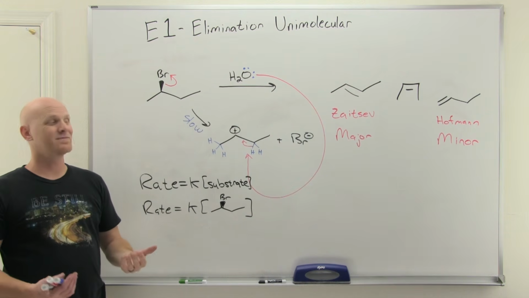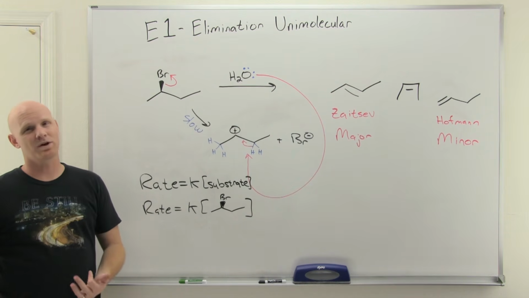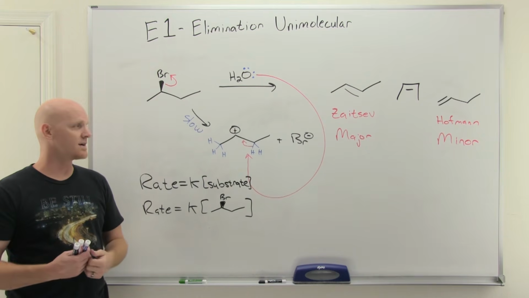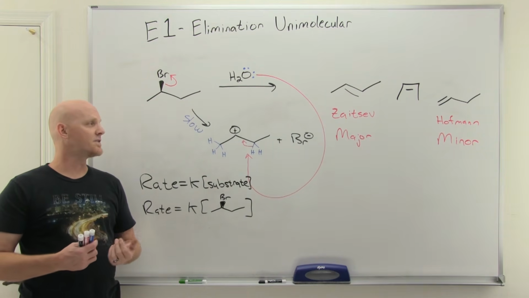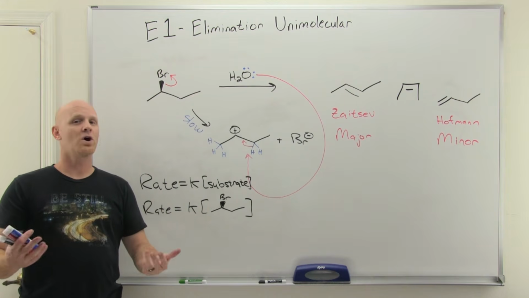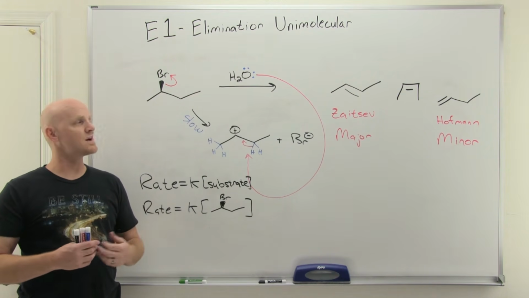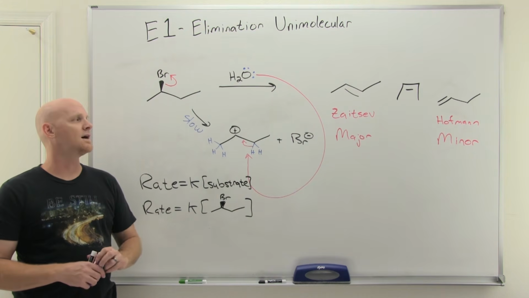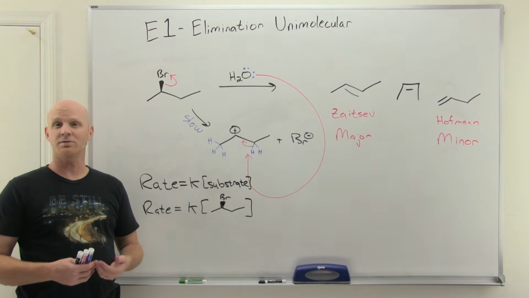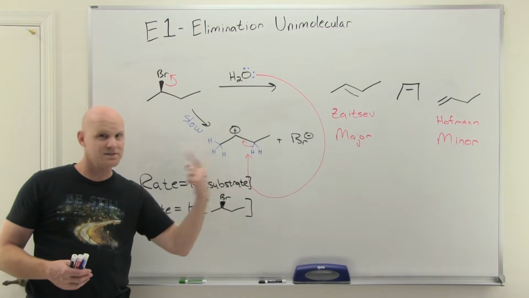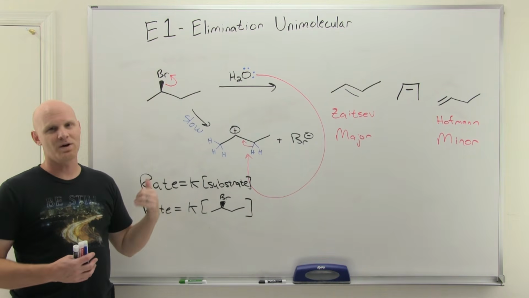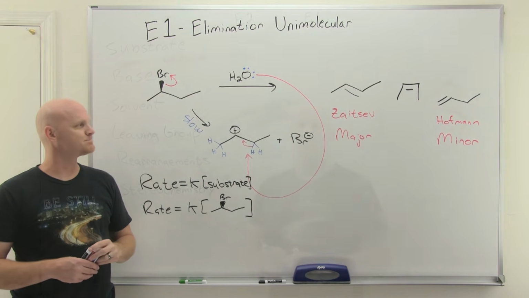But outside of that, most of the time, if you're doing E1, you're doing SN1 at the same time, and you get mixtures of products. Later in the semester, we'll find out that that's a good reason why we almost always avoid SN1 and E1 for synthesis purposes. There are a few exceptions, but most of the time we'll just leave them out because they almost always give a mixture of products. And so if you're looking to get just one product and a lot of it, E1, SN1 is not going to be a good way to accomplish that.